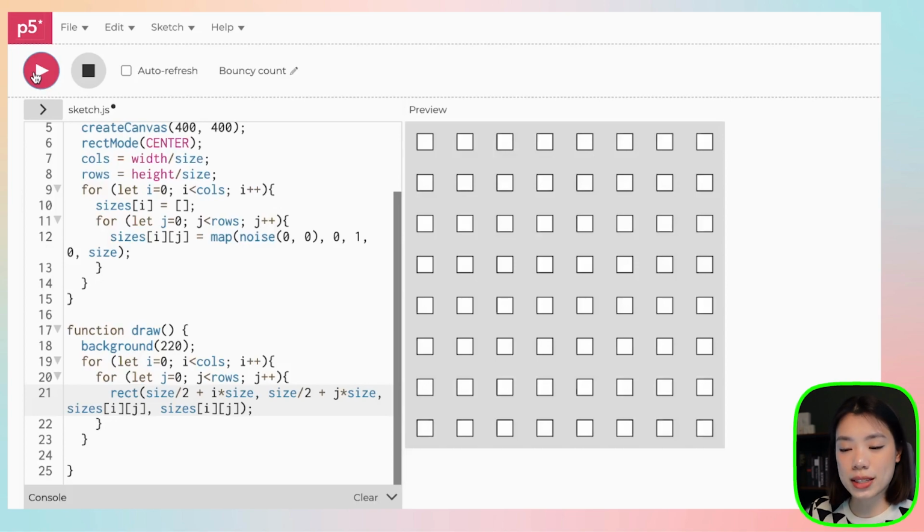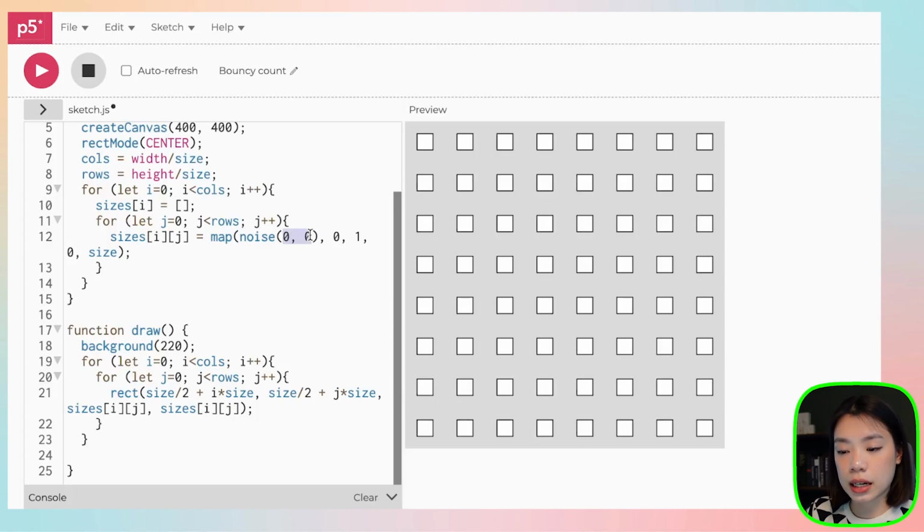Okay, but the bigger problem is that the sizes of all of the squares here are the same. Why is that? And that is because, unlike the random function, the noise function, if you put in a specific argument here, which we did, which is 0, 0, it is giving us a value at a point in time. If we continue to just put 0, 0, it's just outputting the same value every single time. Because in every run of the program, there's only one noise map. The noise map doesn't change.